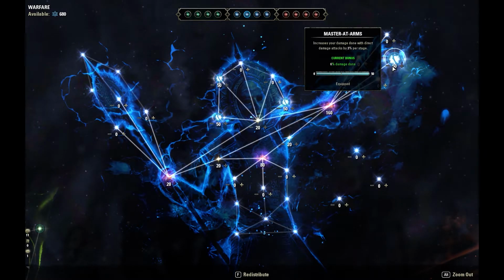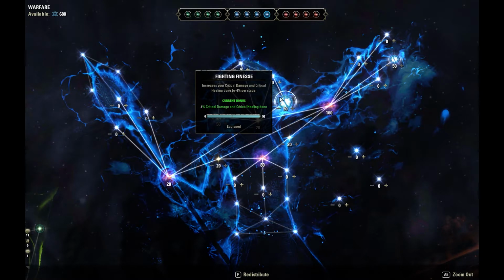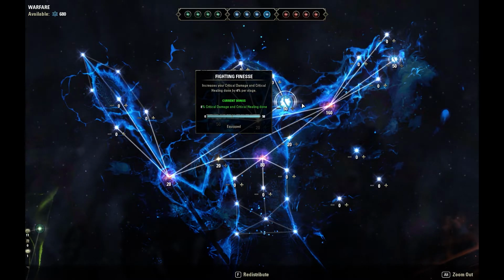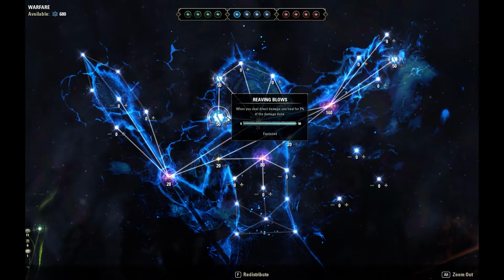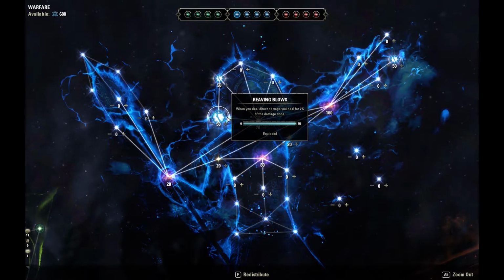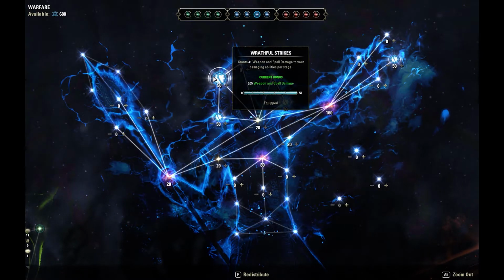I went with Fighting Vigor for a little bit of critical damage because I am using Axes, so my critical chance is low, but when it does crit, it will deal a little bit more damage than you expected. I went with Reaving Blows because I really need healing, and this one is definitely a must-have if you go with the stamina variant, if you don't go with the healing variant, and if you want to play around with the Pelinal's set. For the last CP, I definitely went with Wrathful Strikes, granting you more weapon and spell damage.